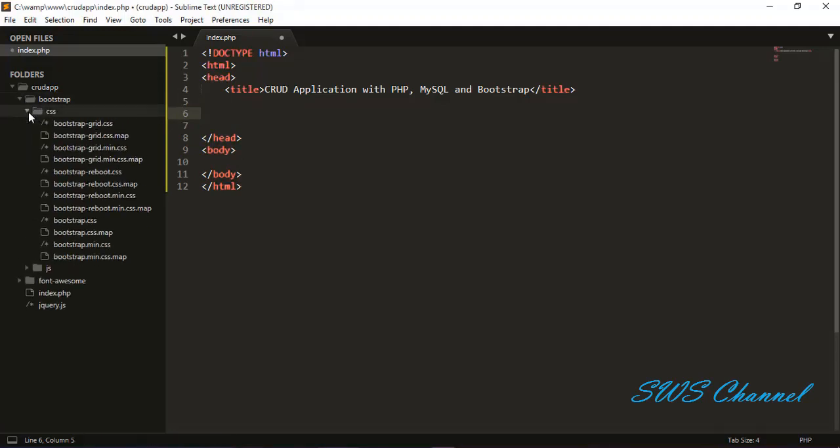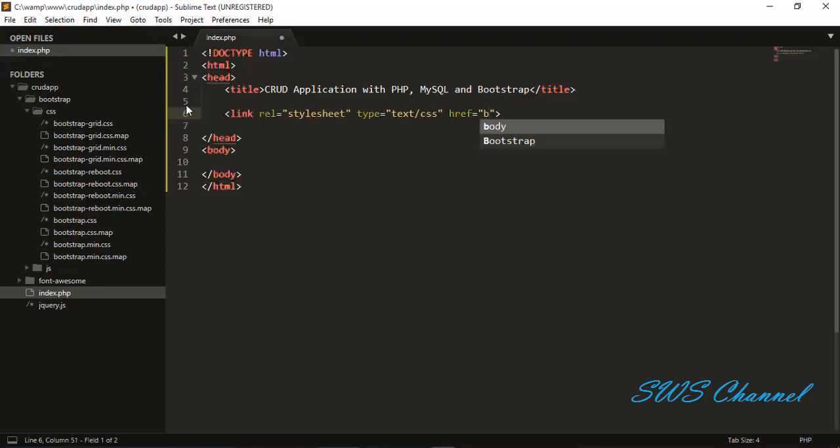Open the Bootstrap folder, the CSS folder, and here we need two files: bootstrap.css and bootstrap.main.css. We link files this way: link, rel stylesheet, type text/css, href.